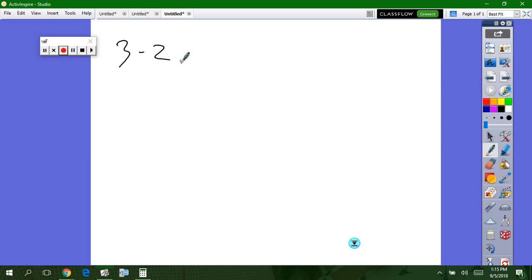3-2. We only have one lesson today. Notice there's a couple ways that we could start. The first way we're going to start is with a point. Let's say I have the point (1, 5) and a slope of -3.